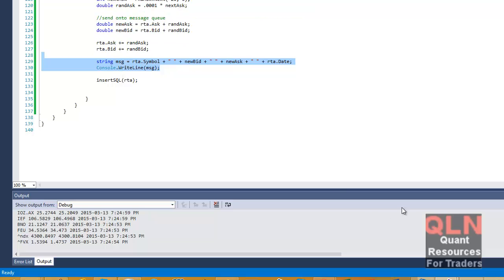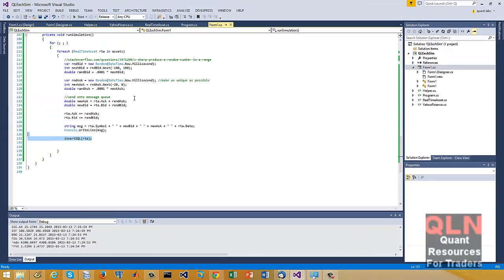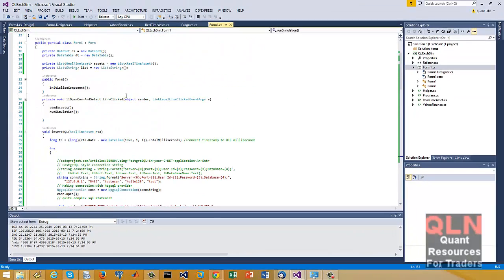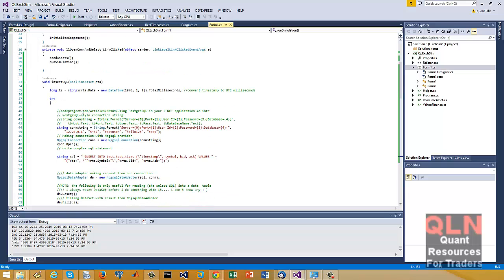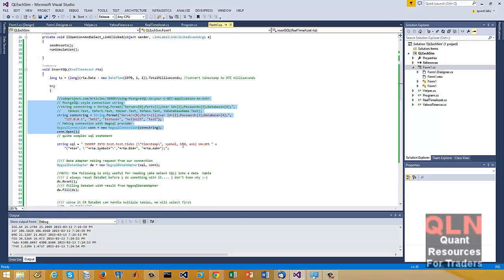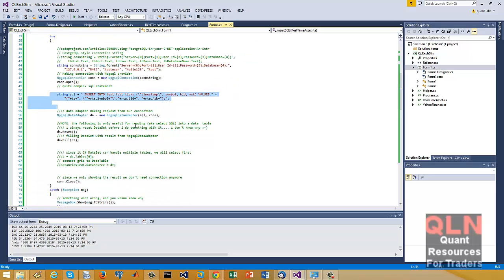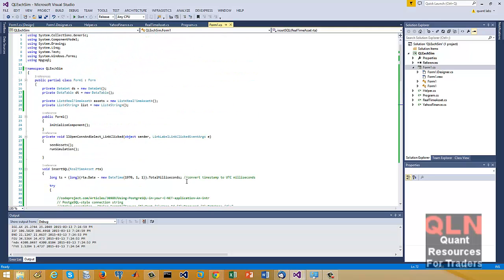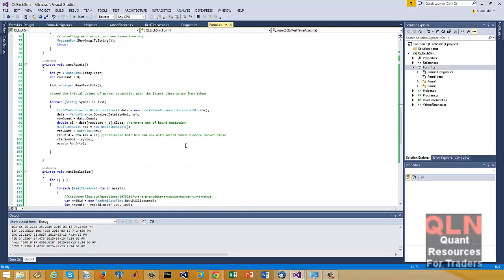I would maybe try to output the data onto the Win form, but do you really care about that? Once that data gets generated, that's when it inserts it into the SQL database. So where is my database stuff? There we are. Each one connects to the database, does an insert, does some other fun stuff, and closes the connection. That's it. Real basic stuff, but it works.